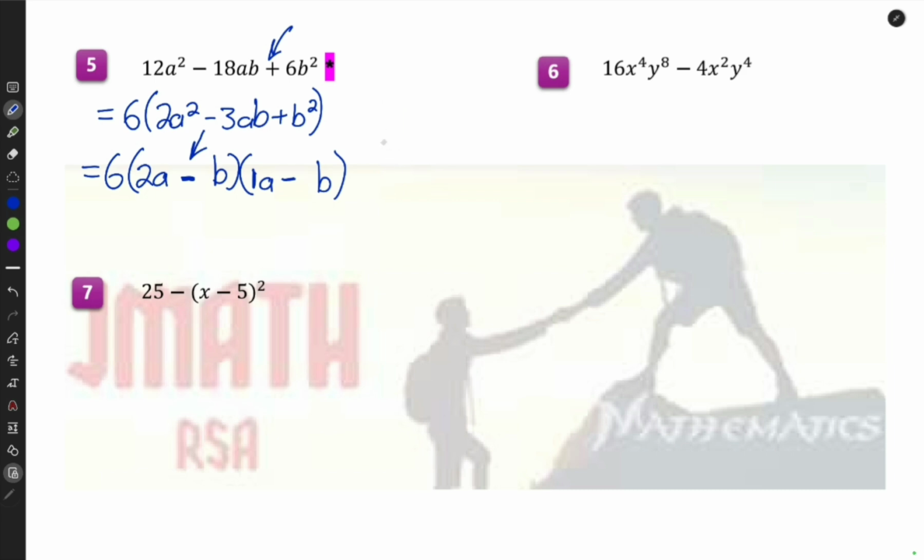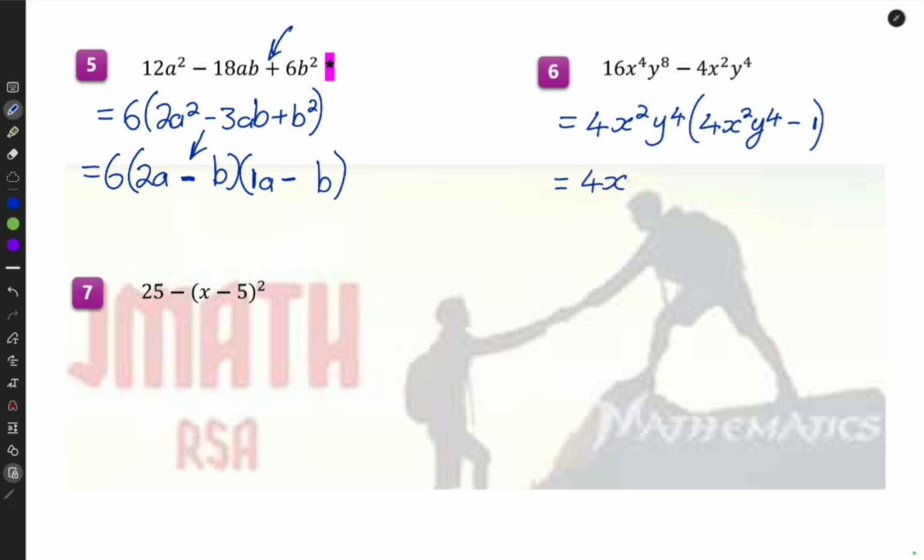Question 6. Okay, 2 terms. I can see it's not multiples of 3, so I know it's not cubes, but this can be squares. Before I do that, I am just going to take out a common factor. So I can take out a 4, I can take out an x squared, and I can take out y to the power 4. So I would be left with 4x squared y to the power 4 minus 1 in this case.